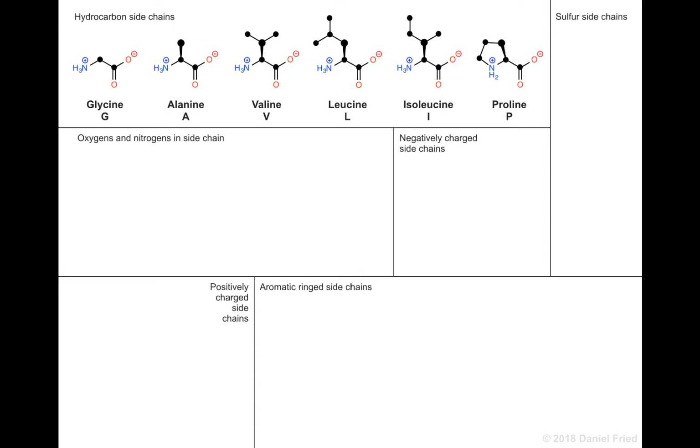It's called proline. And this one, if you build it, and you have to build all these to really understand what they are, proline has a ringed side chain, the side chain that folds back on itself and connects back to the nitrogen. And you'll notice that the nitrogen, how many bonds are on that nitrogen? There's still 4 bonds. It's just that one of the hydrogens is missing, we only have 2 hydrogens attached. All the others have 3. That's a very special feature of proline.